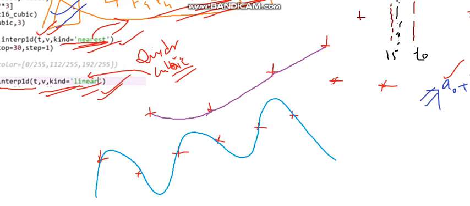So if you are having a polynomial fitting for, suppose, 6 data points, then we will have some kind of plot like this. But in the case of spline interpolation with quadratic or cubic, it will be fitting adjacent lines. So it will be going through like this. So there is a difference between polynomial fitting and spline. Okay.